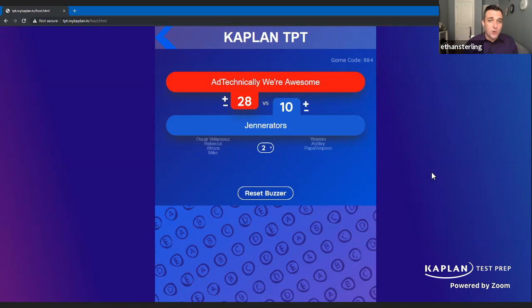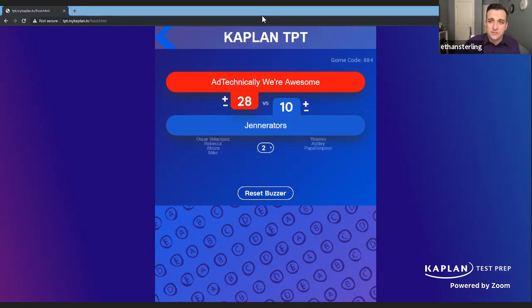For round 2, the point values are doubled to 2, 4, 6, 8, 10. Again, give yourself a good stretch. Get ready. Point values are doubled. New categories on the board. Our first category for round 2 is going to be called channel surfing. Channel surfing. And while you'd hope this would be about television, it's actually about geography.